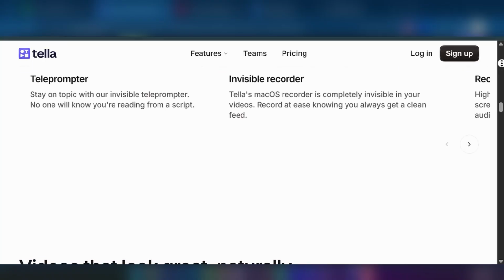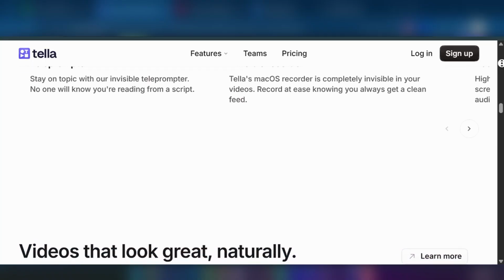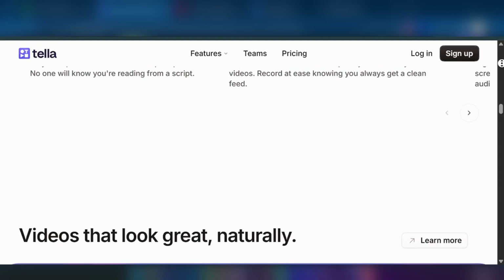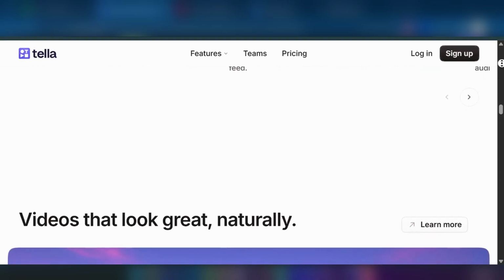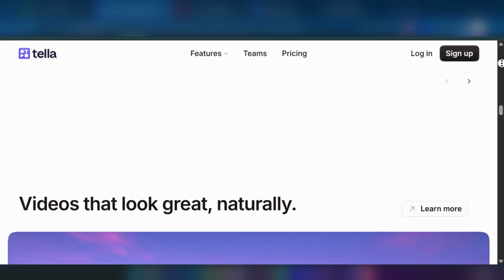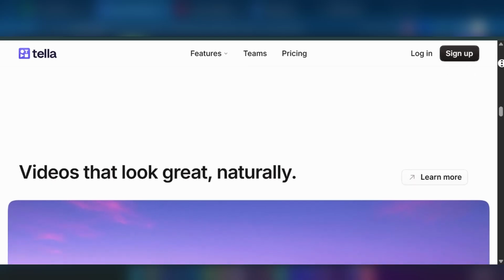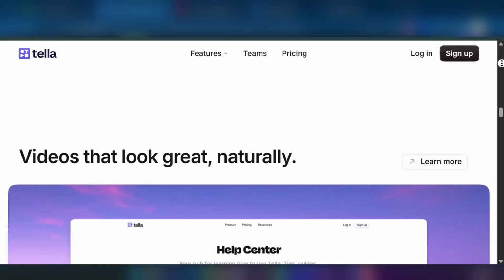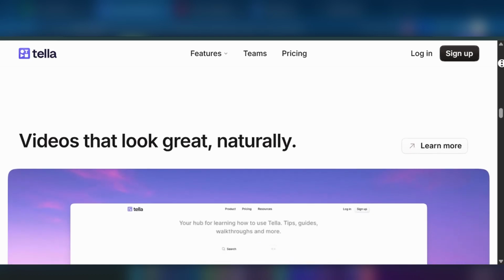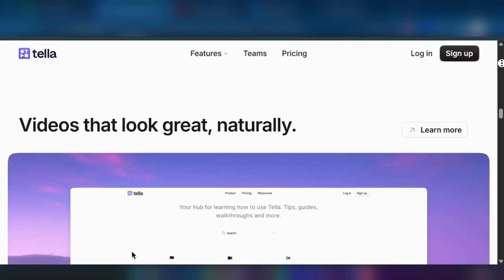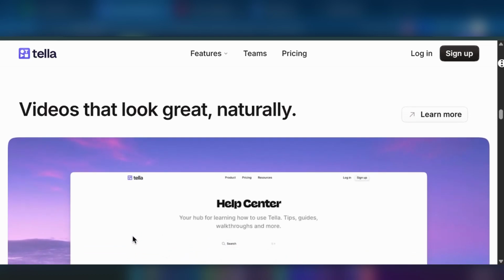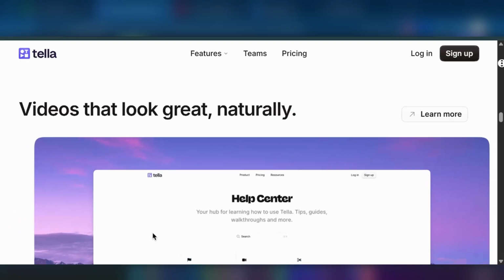Tella completely changes the speed at which you produce high quality videos without sacrificing an ounce of visual polish. By combining all the capabilities, you're sure to have success and speed up your workflow, making videos for screen recording and video presentations. It's the absolute ultimate tool for modern digital creators, educators, and agencies looking to scale their video output pretty fast.